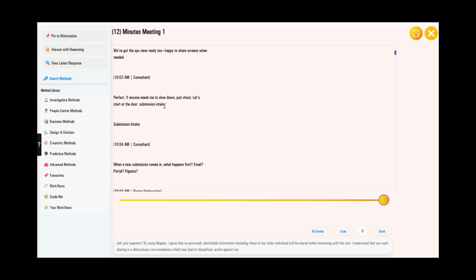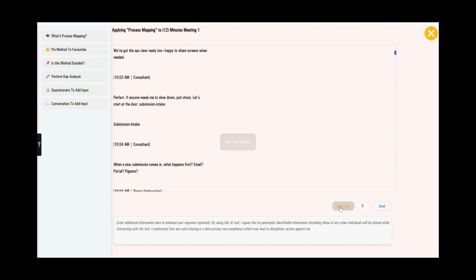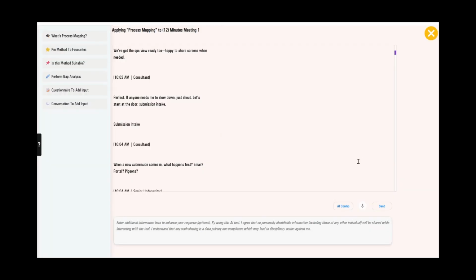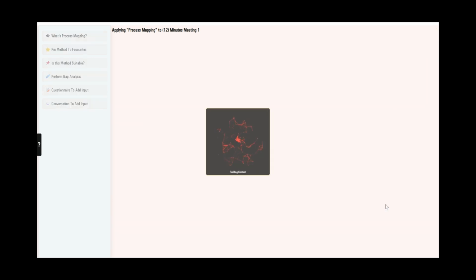And when you have this, on a click of a button, you choose an LLM to go through these minutes and extract the process flow for you, using the best practice of lean methodology and Six Sigma that we've trained the LLM to do.